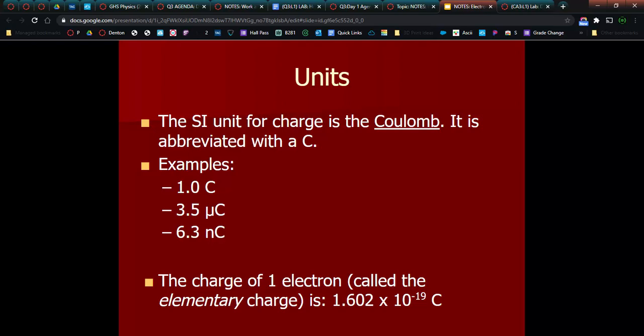But what's interesting about it is when you look at Coulomb's law, essentially it looks like Newton's law of universal gravitation. You've got the force equals some constant, charge 1, charge 2 over the distance squared. Well, his two charges were typically something in the size of a coulomb on two objects that were roughly a meter apart.